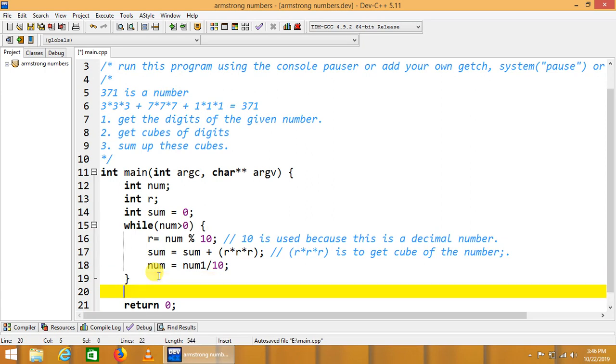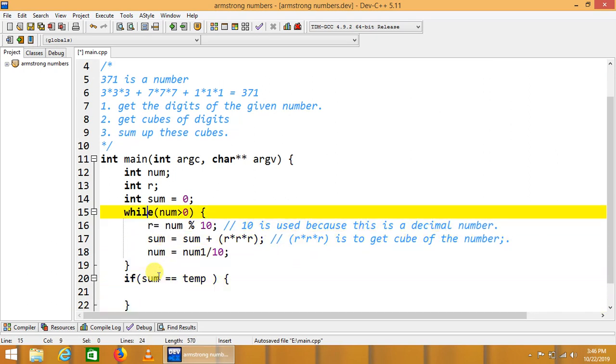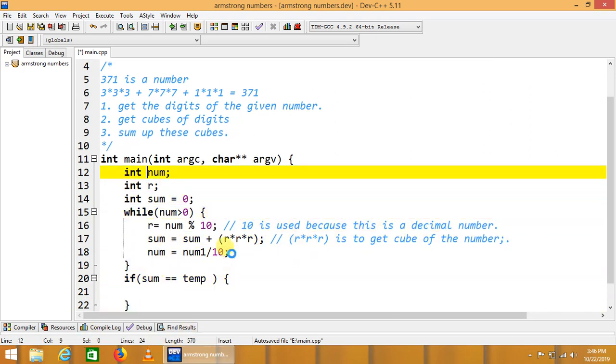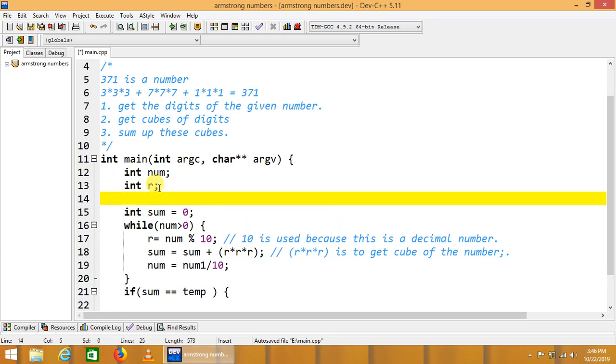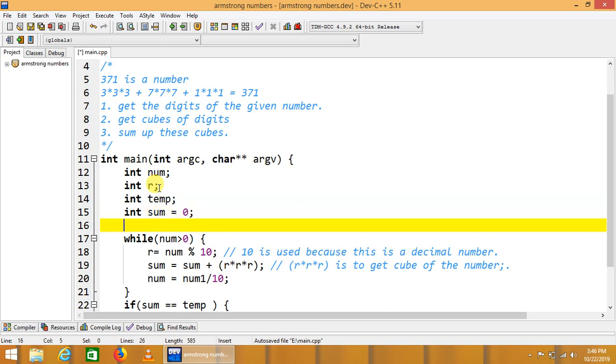Now what will we have to do if sum is equal to the actual number? In the sum variable we got the summation of the cubes of the digits. Here I have written 10 because the actual number will tend to 0, because we are continuously dividing it by 10. We will have to declare a temp variable that will preserve the actual number.